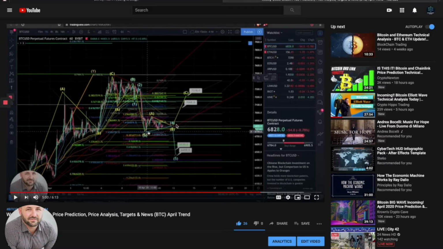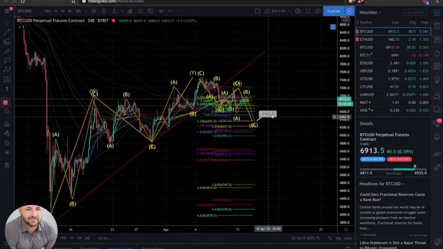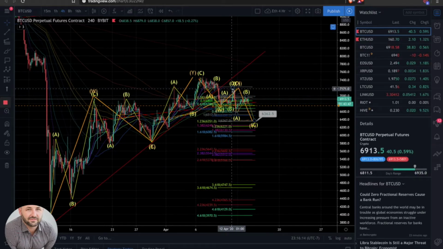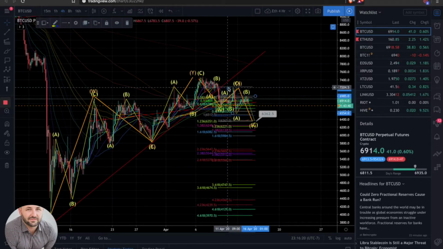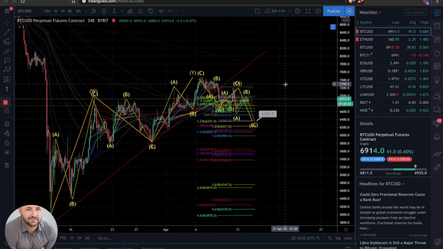And when we did get the bull scenario, that really played out pretty much to a T, where we did come up and tag a little bit further of a higher extension than what I was looking for. Around 7,200 is where we tagged. So we'll go ahead and go back into the chart. So it was nice to see that one play out and kind of look at where we're at from now. So right here is where that C wave was. So we came back, tagged roughly, it was just shy of 7,200, 7,197 looks like.